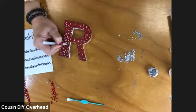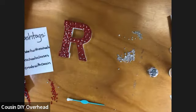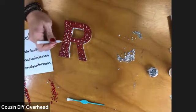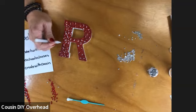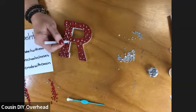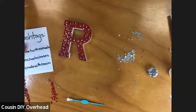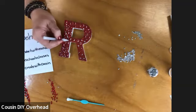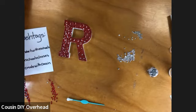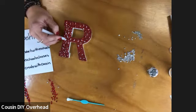The glitter behind it, again, it's not necessary, but I feel like it gives more depth to whatever you're crystallizing. One member had just said, using the vinyl, that's a great idea. So yeah, it really does provide more of a backdrop and more depth for the fire in the crystal. I feel like it really stands out. But these are beautiful Austrian crystals. I mean, they really do stand out on their own.